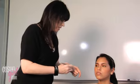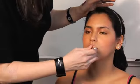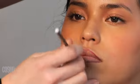Using the pencil, you wanna create a stain on the mouth. So what I'm gonna do is use the pencil on my hand like this. I'm gonna pick up my lip brush and load it with color. I'm gonna come into the lip and start blending the lip liner all over the entire lip.